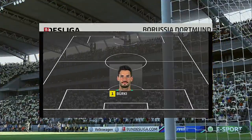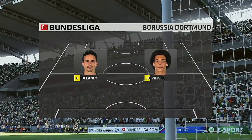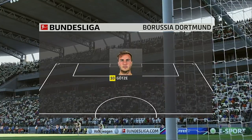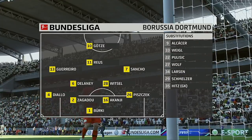This is the Borussia Dortmund lineup. It's a real group mentality in this lineup about pressing the opposition into making mistakes and cashing in on it straight away. Well, it takes a lot of energy, a lot of motivation. It's easy to drop off, and when you do drop off that really aggressive closing down, that's when it can fall down.